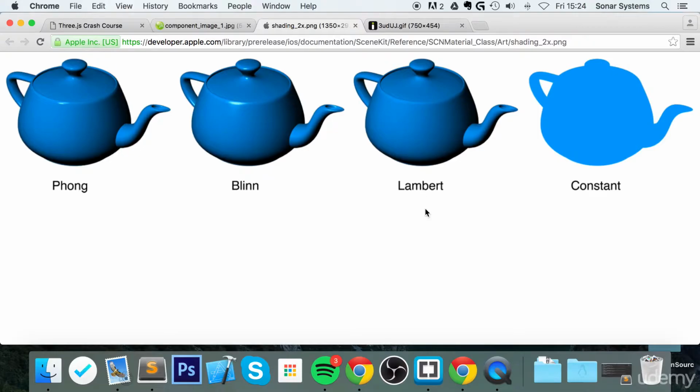So we got Phong, we got Lambert. Lambert, the way I like to think of it, is more of a matte sort of finish. Phong has a bit more of a shine to it, same with Blinn. You can think of Phong like the shine you get on a snooker ball. You should be able to see the difference. As you can see, there's a little shine there, and this is more of a uniform, matte texture that looks more glossy and shiny.